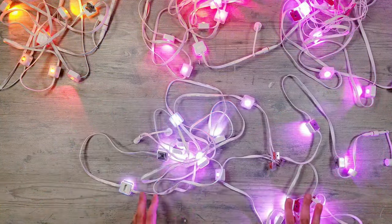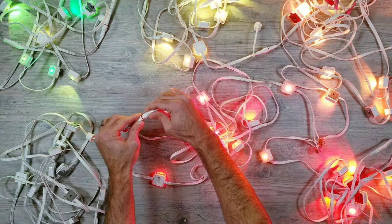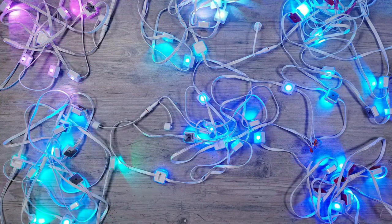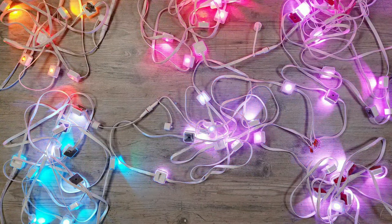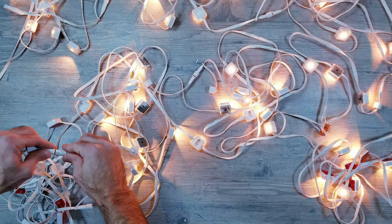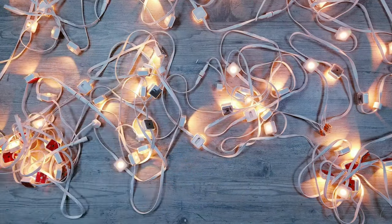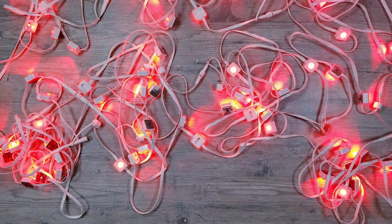Next, I'm going to plug in another segment on the main run to see if that affects anything, and thankfully, everything is still looking good. I'm then going to plug in the last one to get back to our initial 6 full segments plus our additional spliced in lights, and we're still in business as all the pixels are working with no flickering or drop in brightness along the run.